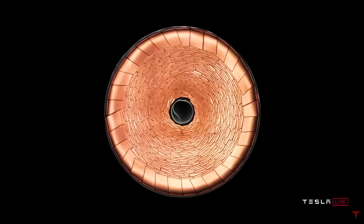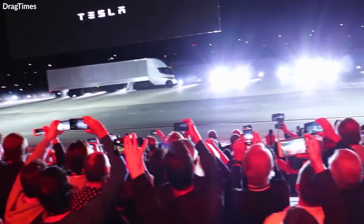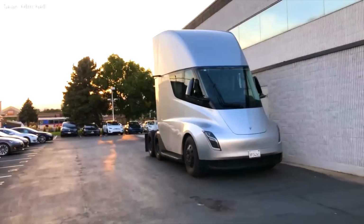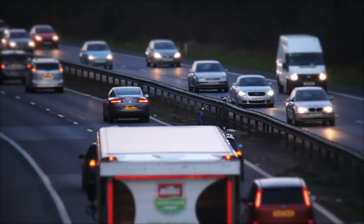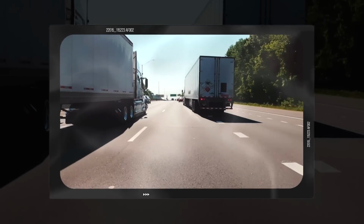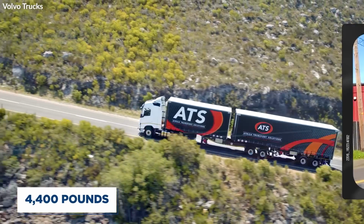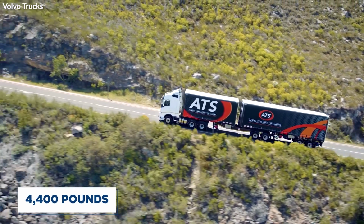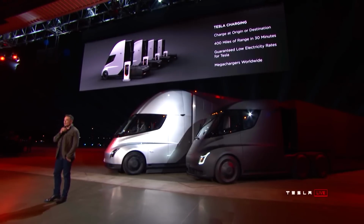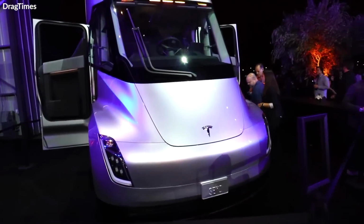Like it has been stated, these new 4680 batteries are lighter and have a higher density, which bodes well for the Semi. Apart from the battery advancement, the Semi will benefit from changes to trucking regulations since 2017. The regulatory bodies in the US and Europe have been giving allowances for electric trucks in weight limits. In the EU, for instance, electric Class 8 trucks are allowed to add 4,400 pounds more than their diesel equivalents. In the US, electric trucks can be 2,000 pounds heavier. So, combining Tesla's new battery and liberalized weight regulations, the Semi will not really have any weight problem.